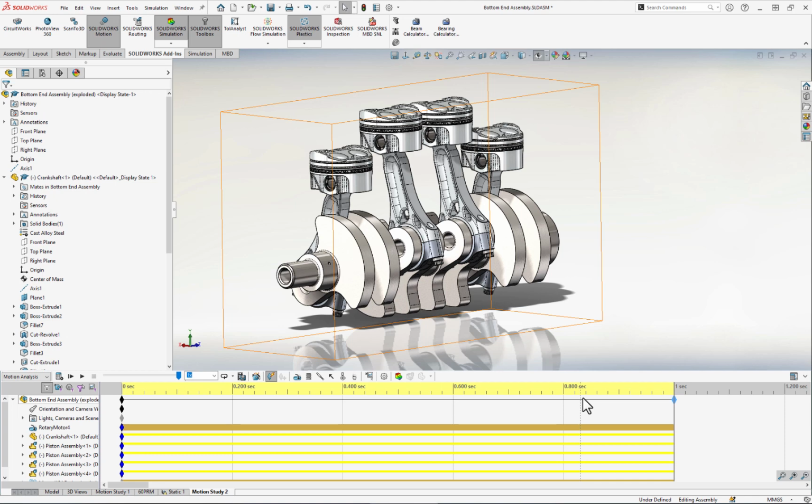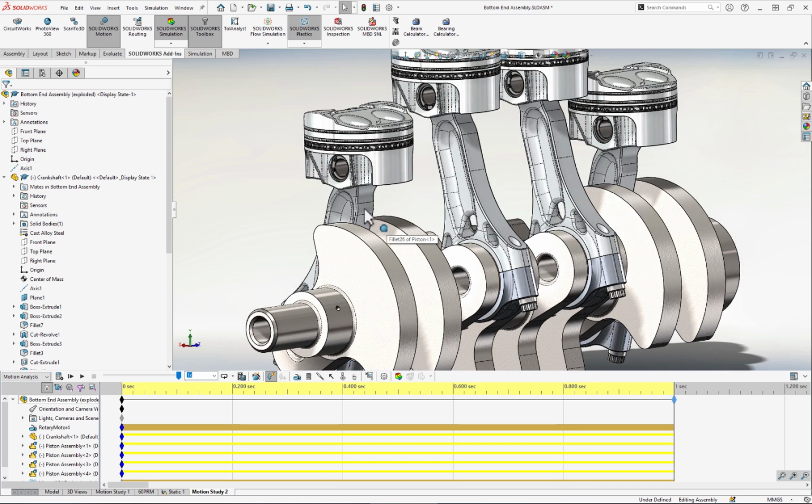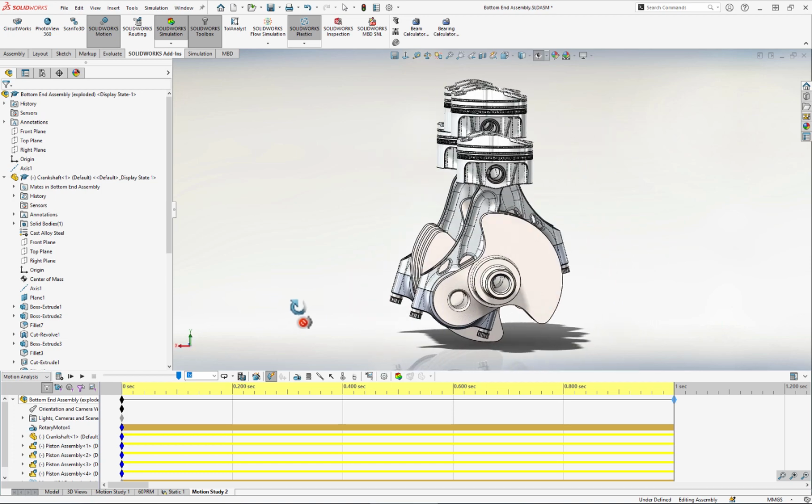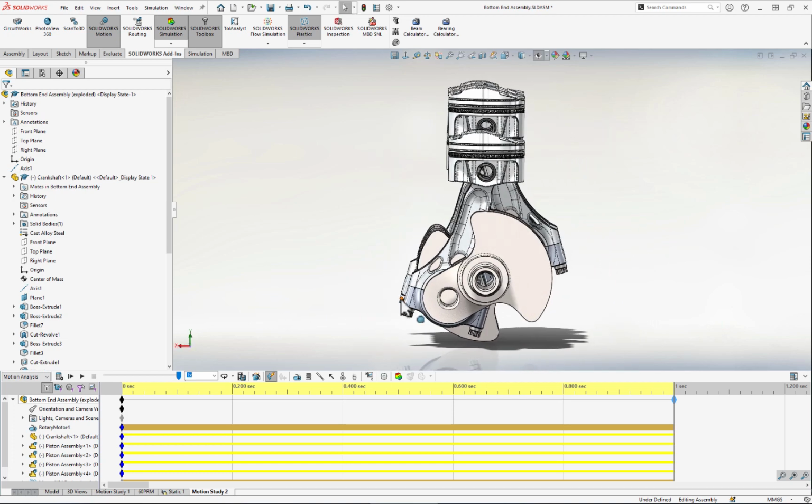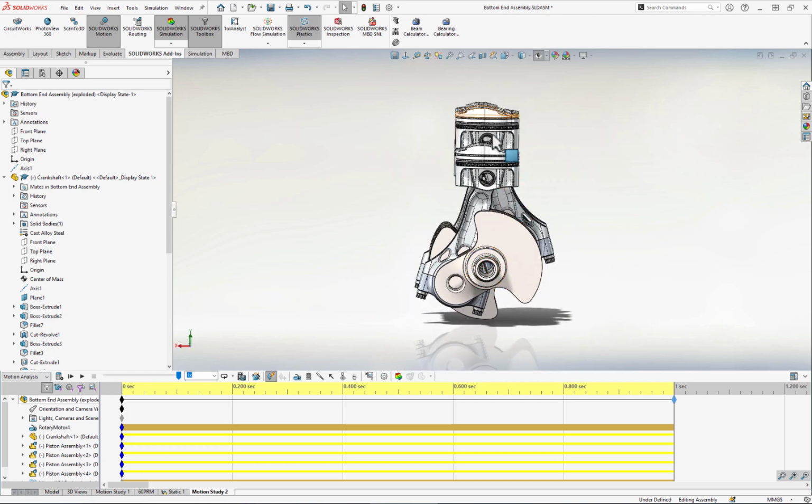That's all fine. But we very often need some quantifiable data out of these motion analyses. So the data that I'm going to gather from this motion analysis is for a given point on one of these conrods, what is the acceleration that the conrod is experiencing in vertical direction and in the horizontal direction.